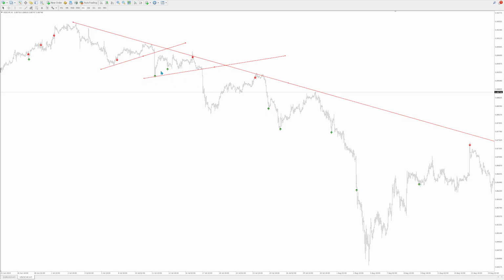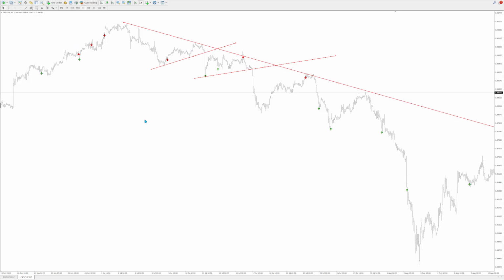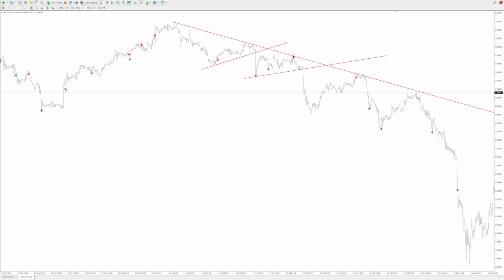And in this instance, we'd be ignoring the buy trades because we're in a downtrend. That's not to say that there won't be good buy trades. That's probably a reasonable pullback trade. However, I'm going to trade in the overall direction of the trend. You can see here, we were in an uptrend, so taking these sell trades wouldn't have been favorable, but you would have had a better chance with these buy trades here.